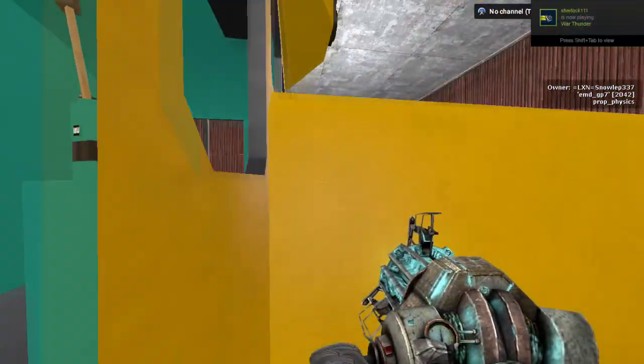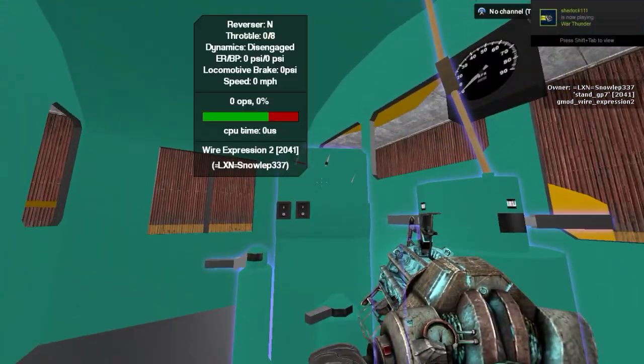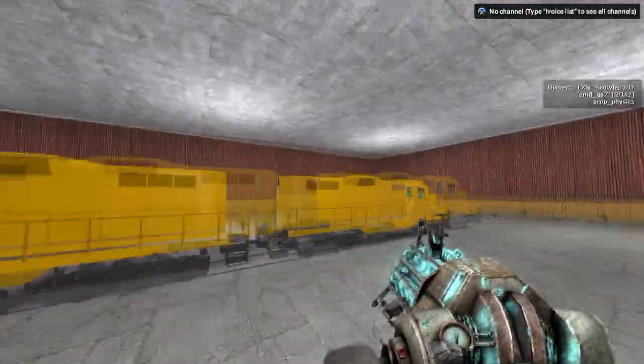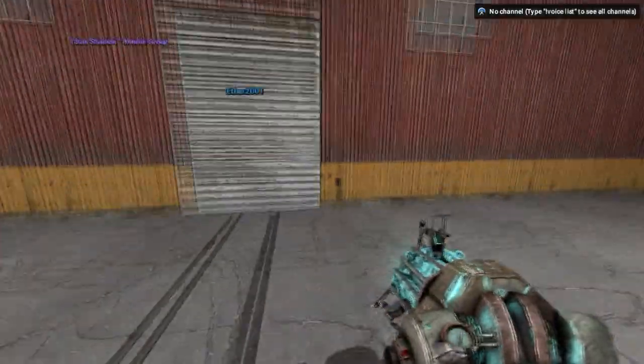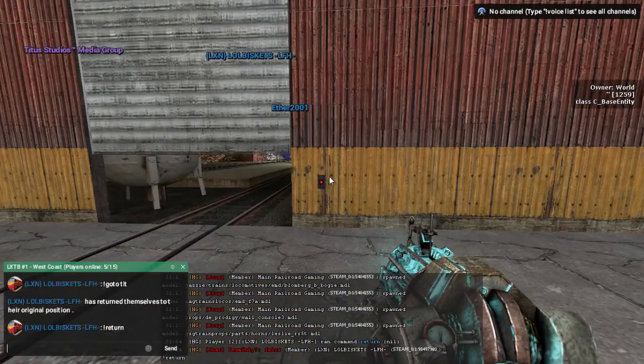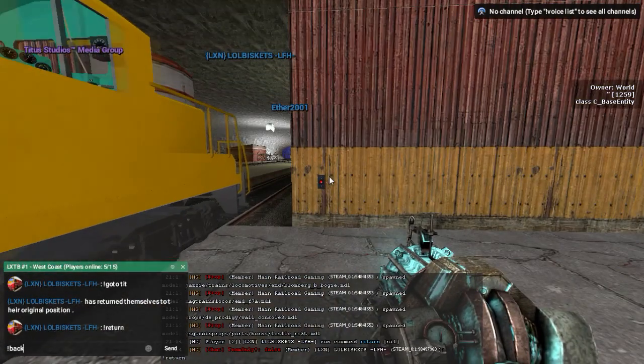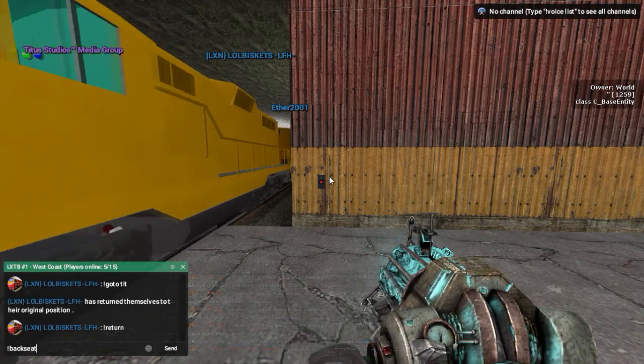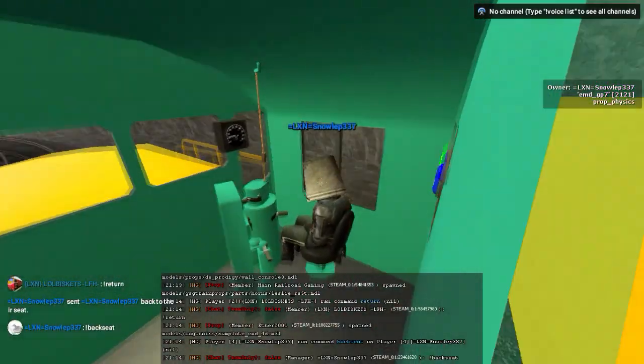Like this one, whoops. Just raise it. Okay, all the gauges are messed up, never mind. But you are controlling both units, and if you listen carefully, you can hear them rev up.